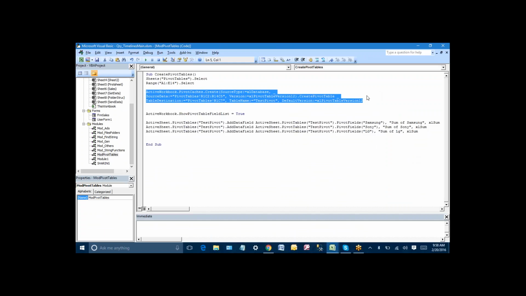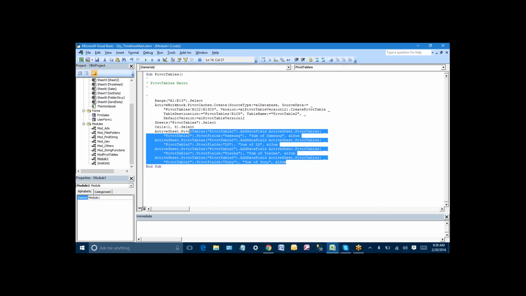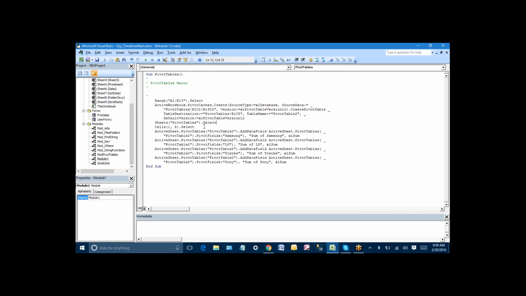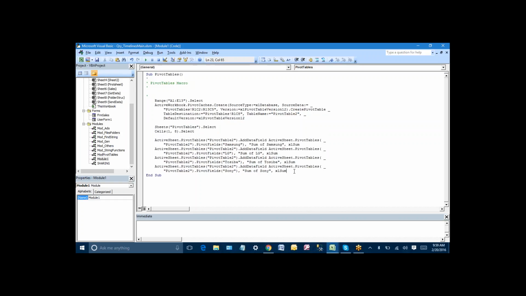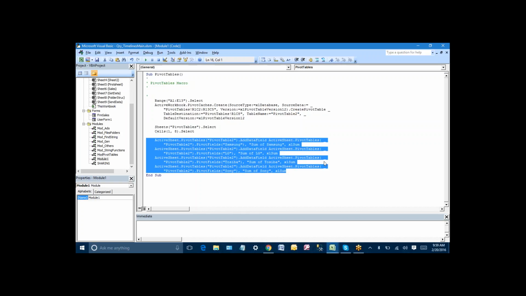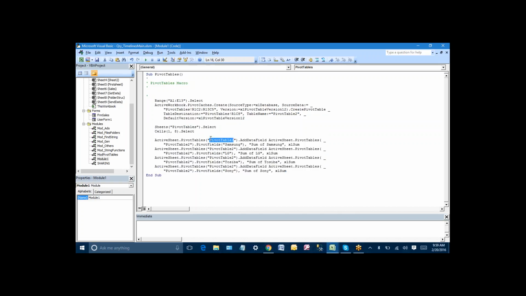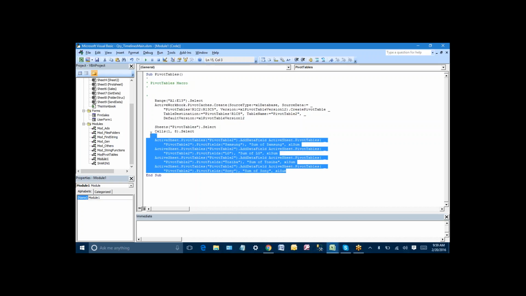The only thing here is it did not give any table name. Okay, it is there. Test pivot. Maybe this is ours. Okay, it is here. This is generated by macro and it is almost the same. So you don't have to remember, you just need to remember how to create a pivot table so that you can record. It has created with the name PivotTable2 and it has done the same way.